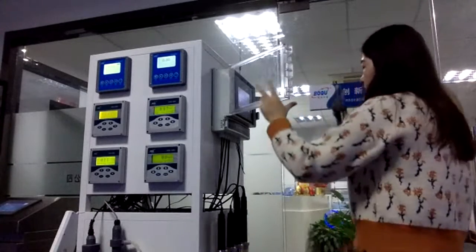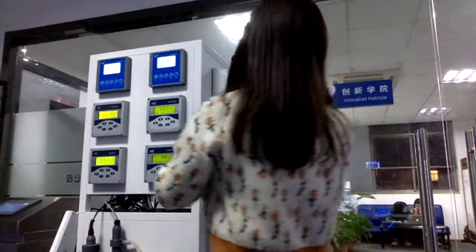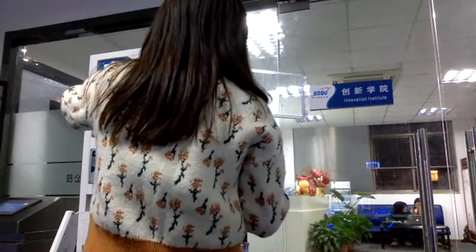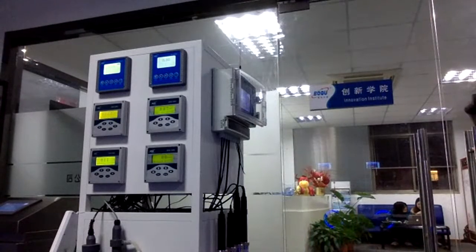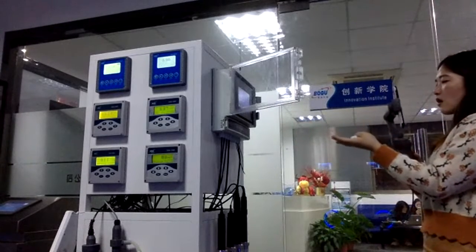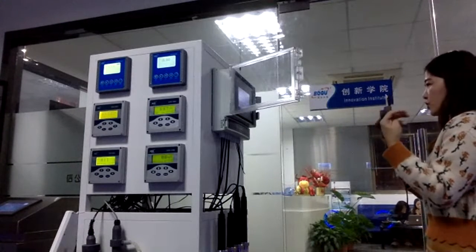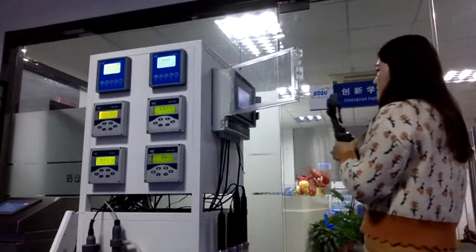For this kind of multi-parameter analyzer, you just need to install it on the wall. Just mount it on the wall panel, and the whole structure is very small, so it is better and more convenient to save space for you. That's why many customers want to use this kind of analyzer, and it's much more convenient to control all of the data on one analyzer. So let's talk about it.